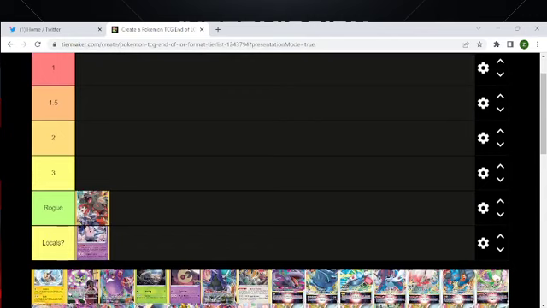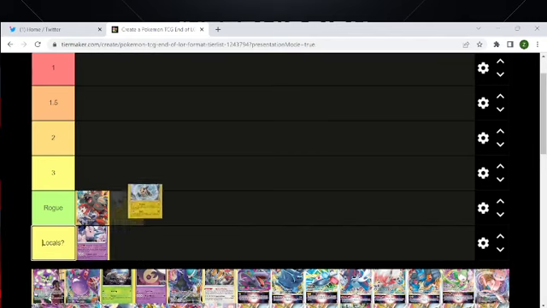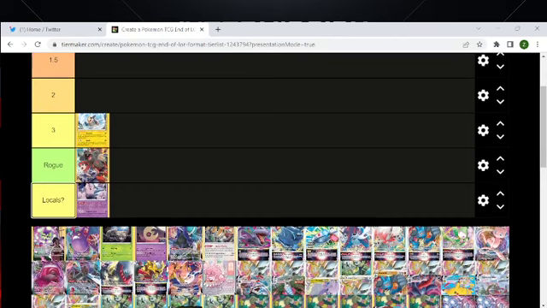Alright, next we have Morpeko Control. So Morpeko Control features this Morpeko, which has the Torment attack that lets you start locking with your opponent. And you play Miltank, you play the Regieleki, and stuff like that. It just is a solid overall control deck that, depending on the metagame of the event, is pretty good. And that's why I'm putting it in Tier 3. It's super metagame dependent. But if you hit matchups that Miltank just stonewalls, you're going to win a lot of games.